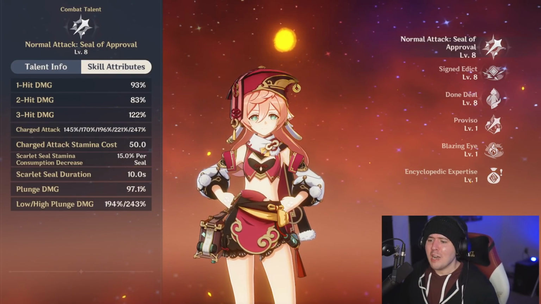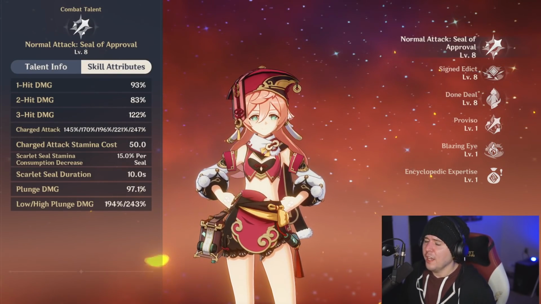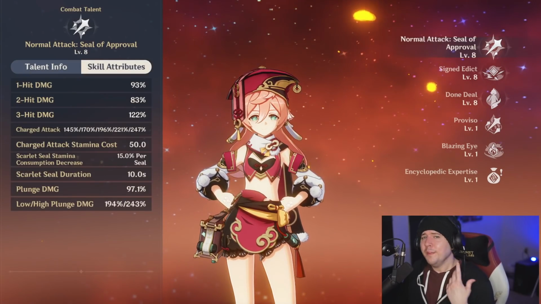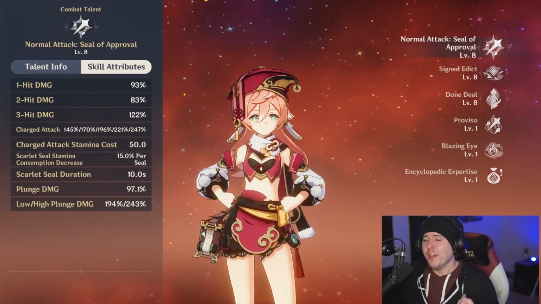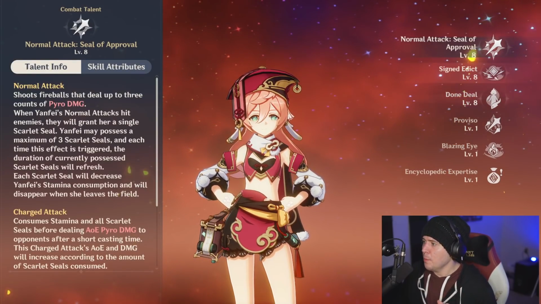Anyway, outside of that, the duration on the seals is 10 seconds. There's another way to get seals though. You don't always need to go to 3, right? You normal attack, charge. You want to get as many charge attacks off as possible without running out of stamina there. So we'll talk about that as well.